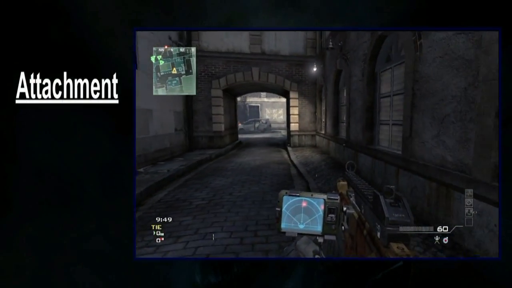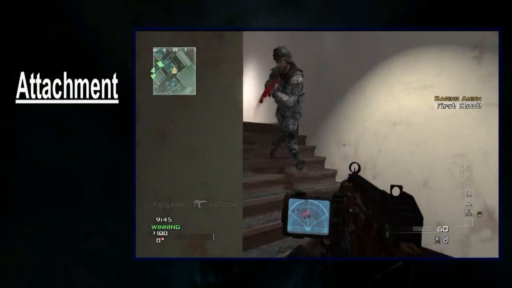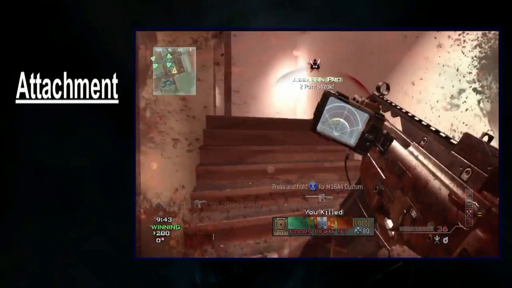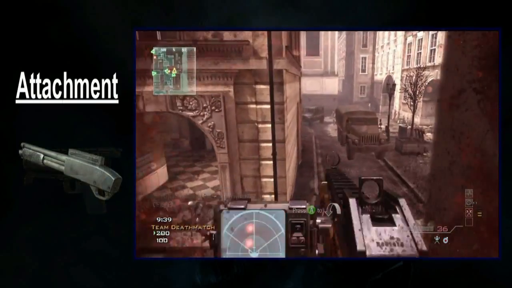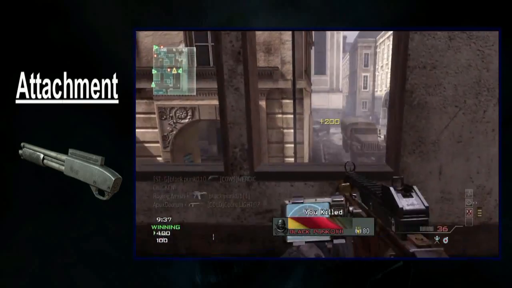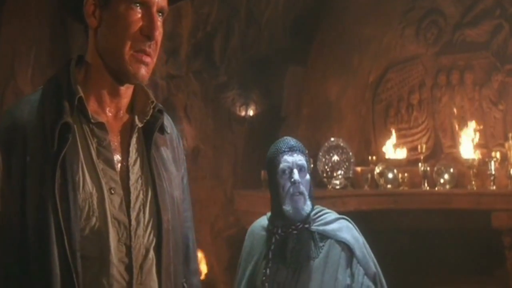In the end, it's far easier to tell you which attachment to avoid rather than to pick one option that's best. As such, make sure to avoid the grenade launcher and the Master Key shotgun. All other attachments are fair game. If you're not sure what you want, then do your best to choose. You must choose. But choose wisely.